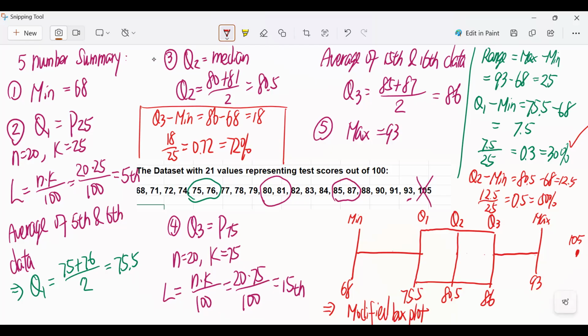I'm just a little bit confused from part 2. Where did you get N and K25 from? Okay. Because of the percentile 25, you see this P subscript 25, meaning here the percentile is 25.